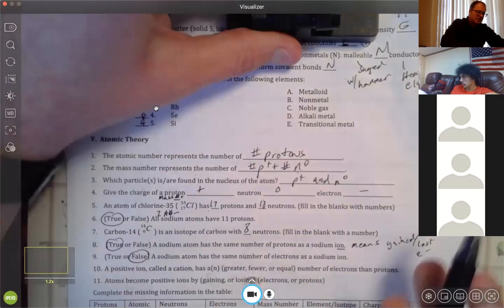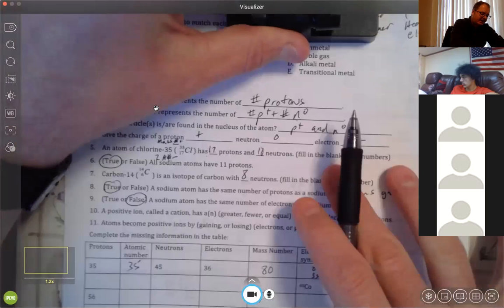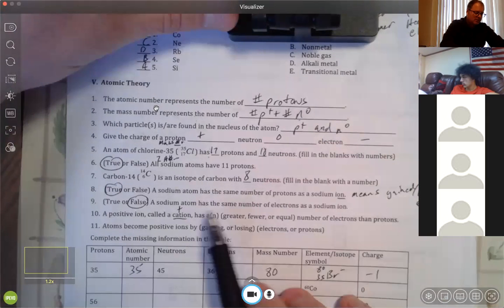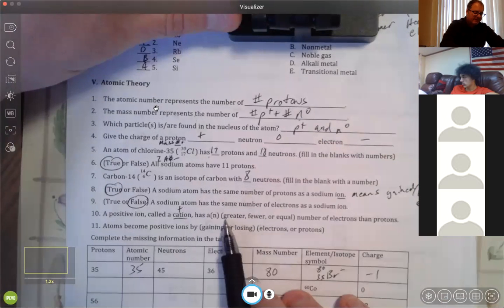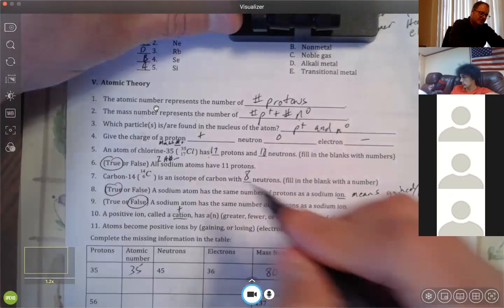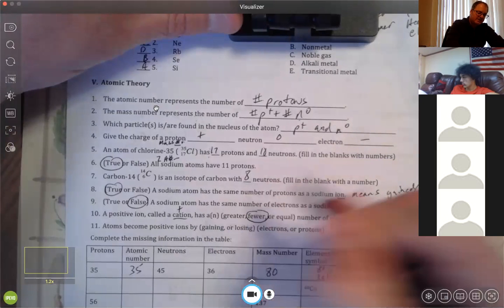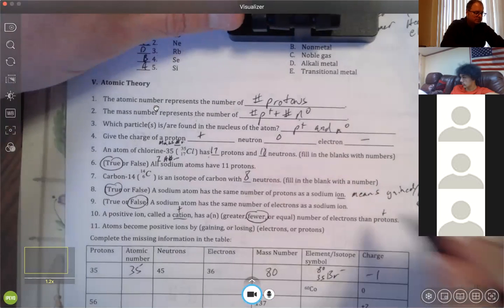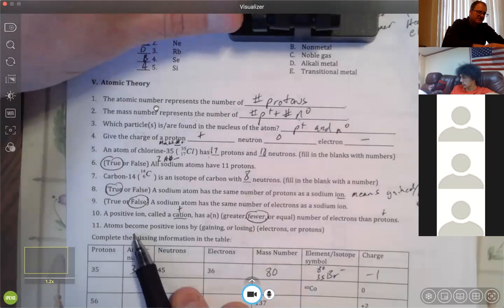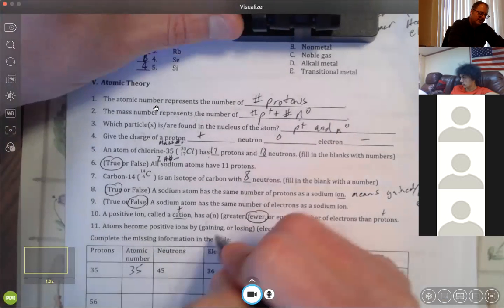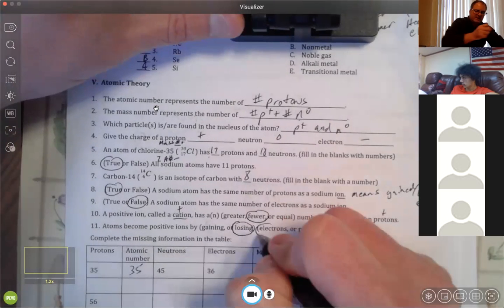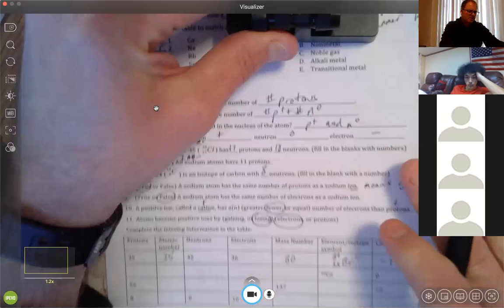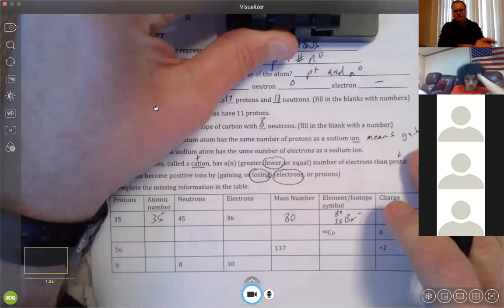If it loses electrons, we call it a cation. Think of the t there as a plus sign. The cation has a fewer number of electrons than it does protons. That's why it's positively charged. There's more pluses. Atoms become positive by losing electrons. We'll find out second semester why they lose electrons, but for now, cations lose electrons.